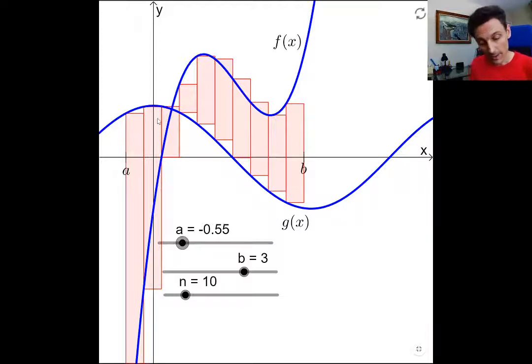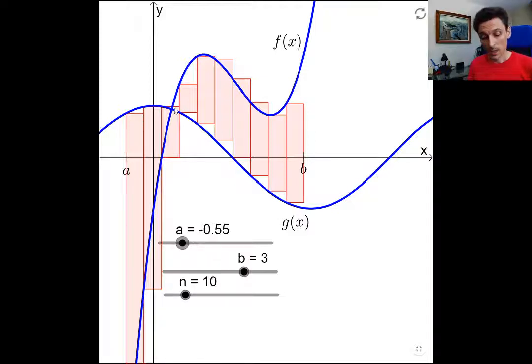Now, when we look at it, we have the interval a to the left of this intersection point between f and g. And in fact, as we go from x equals a to x equals that intersection point, g of x is on top and f of x is on the bottom. But then from the intersection point over to x equals b, f of x is on top and g of x is on the bottom. So the functions are switching places as you cross that intersection point. So what would we do in that case to find the area between these curves?